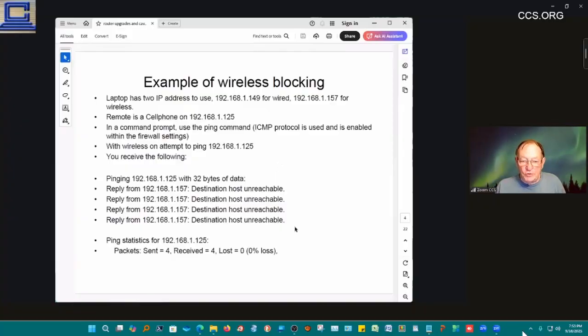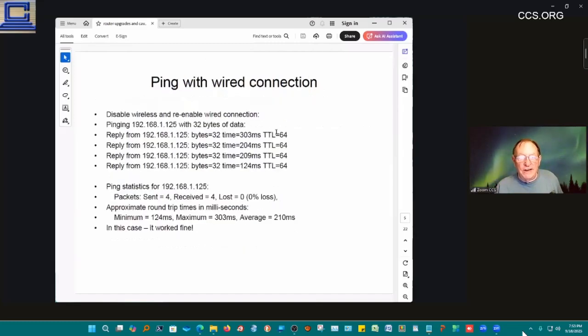Now that's kind of unusual because both devices are wireless and they're probably connected to the same access point, which is about 4.5 feet away. But it still said destination host unreachable. Plug it in with a wired connection, works just fine. Not a problem, it was able to reach it. So it works with the wired, doesn't work with the wireless. They're both wireless and they can't talk to each other.